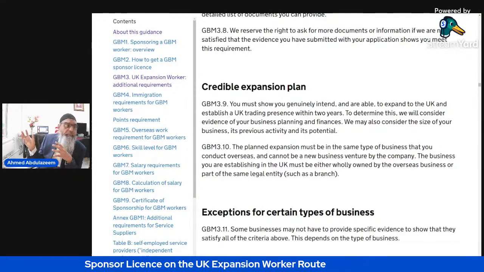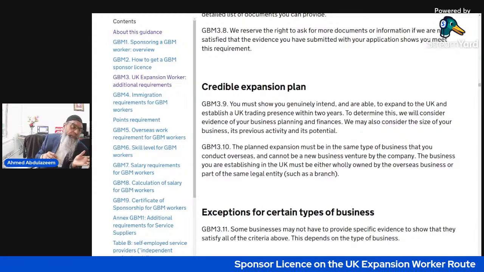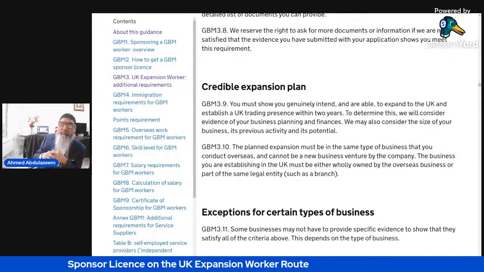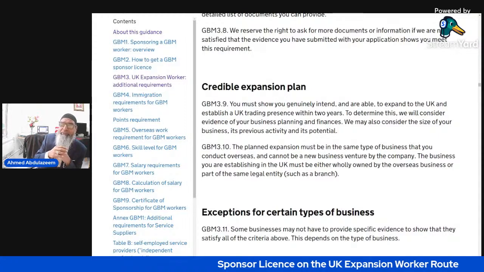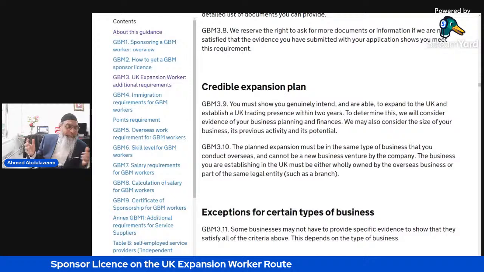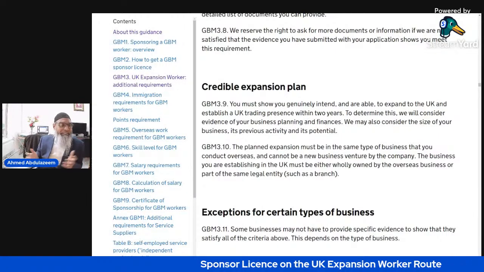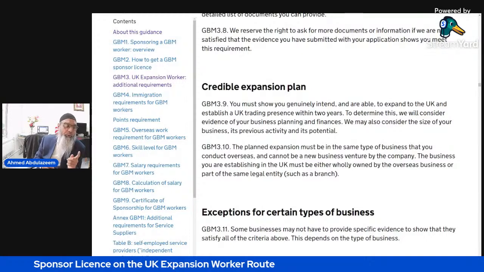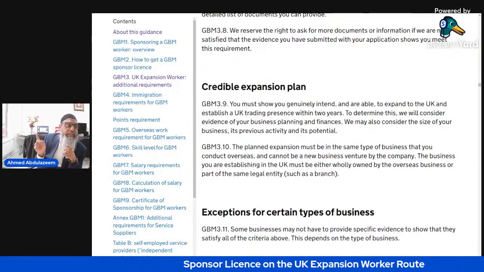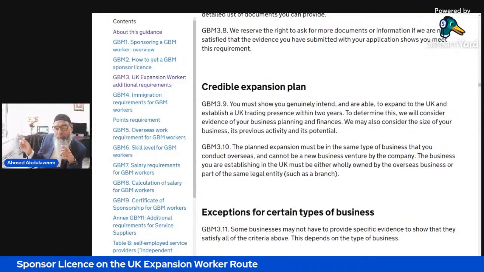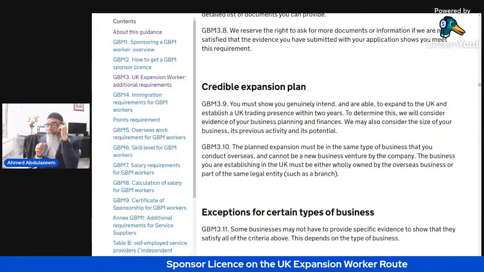If you are running an IT company, the branch will also be operating in the IT sphere. If it was a manufacturing concern, they will also be operating in the same business. If it was an import export, fruit export business, or juice business, or furniture business, vehicle business, or haulage business, it can be any business. So whatever the business, we have to make sure that what we intend to launch here in the UK must be the same business which is being conducted in the home country by the parent company, by the principal business, by the original head office. So this is very important.